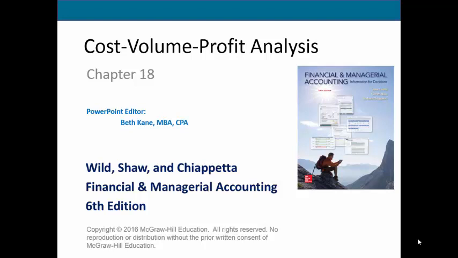So if we change any of the variables that make up our revenue, or if we change any of our expense variables, what does that do to our bottom line? And so this is a cost, volume, profit analysis, meaning we're going to be analyzing what happens if you change costs, if you change the volume of your products being sold, what does that do to our profit?